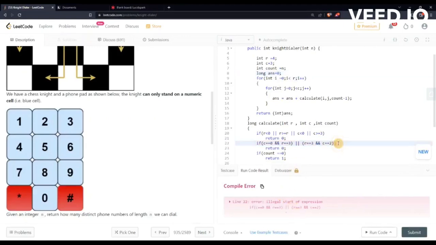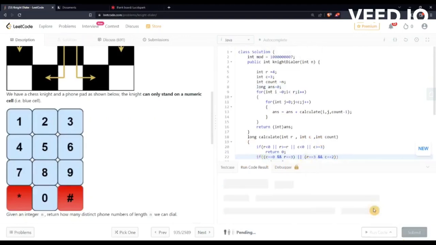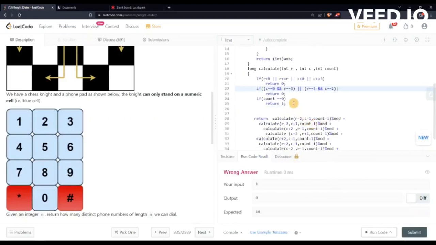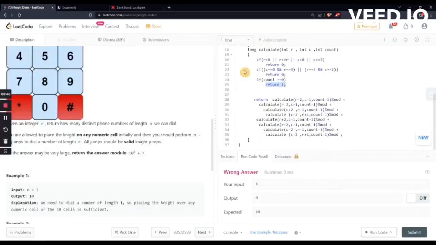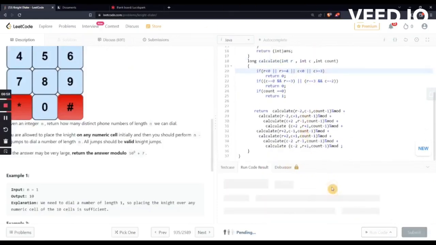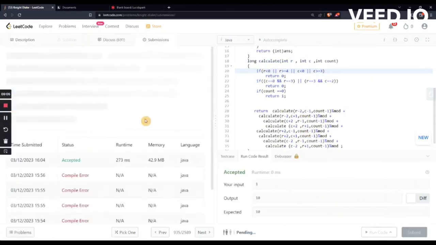We have not given brackets. We got wrong answer here. Yeah, the mistake is here: if r is greater than or equal to 4. Now run. It got accepted. Let's try to submit it.